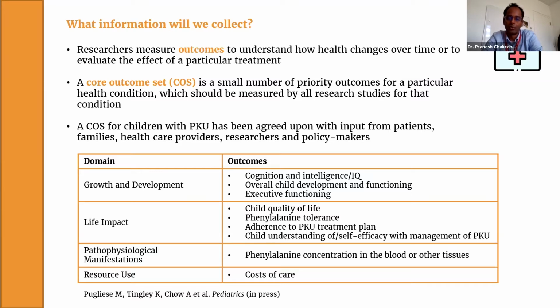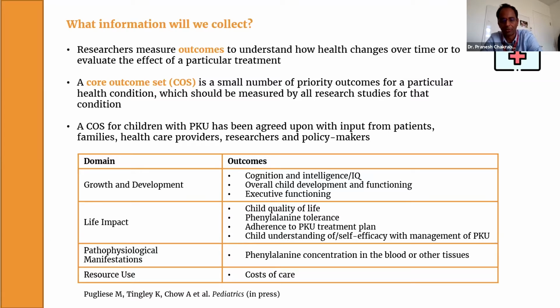Knowing this is something we wanted to focus on, work has been happening over the last few years, including patient partners, to develop a core outcome set. That is a small number of priority outcomes for the health condition, for PKU in this case, that should be measured in all research happening on that condition.